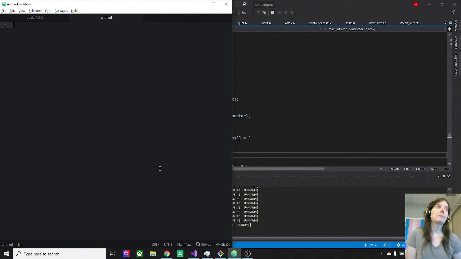So for example, when it comes to physically correct lighting, your sunlight ends up being something like 120,000 lux as its intensity.